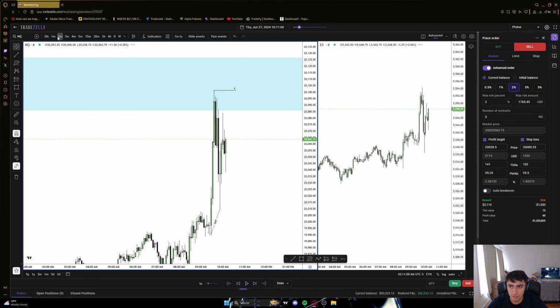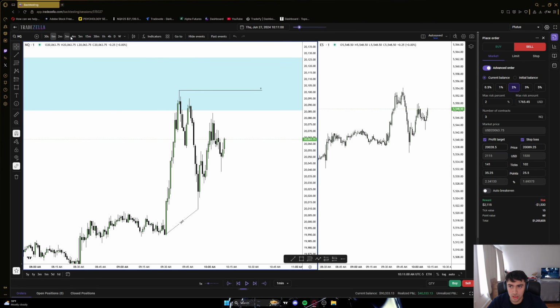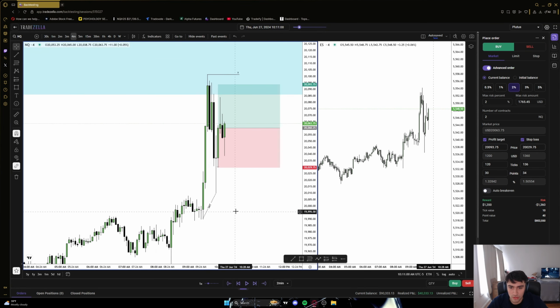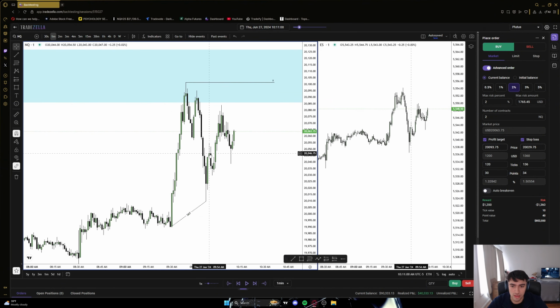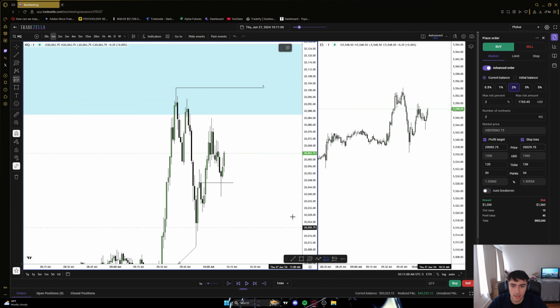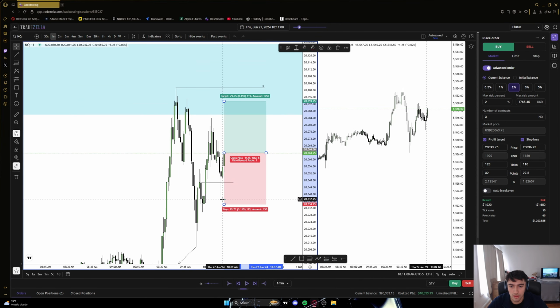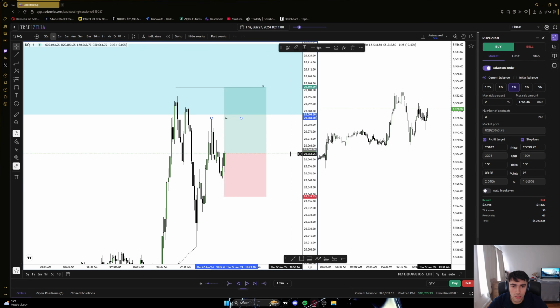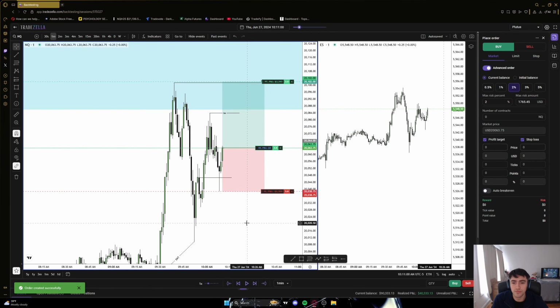The 4 minute doesn't look bad, and so essentially the 4 minute long would be here. Stop it down. I just don't like how we have a big wick. I hate big wicks, so I'd rather look for confirmation. Now this mitigation is holding. This order block is holding, giving us that inverse right back up. This looks pretty A plus now. And then I would just target this high right here. I would go break even at this internal high, and then see how this plays out.